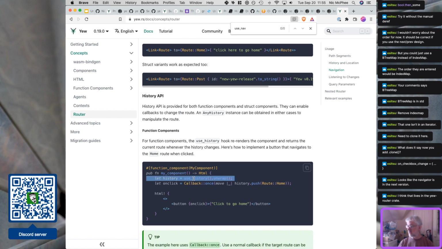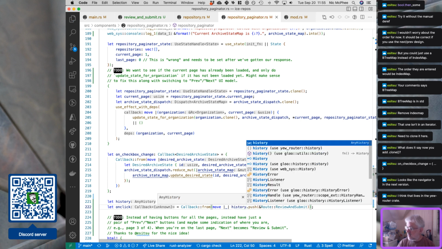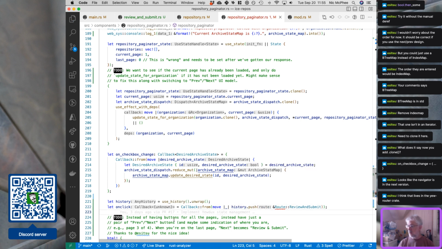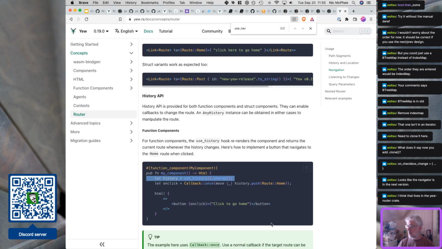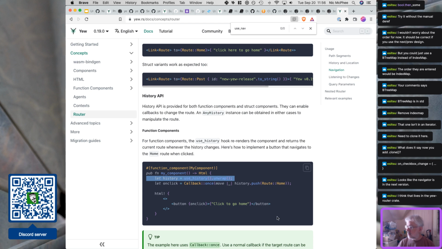So we just need to change this. This just needs to become that. And then this needs to become history, I think. And it's no longer reference. It seems to just be route.